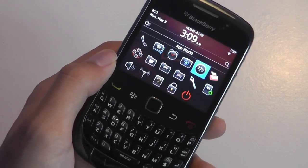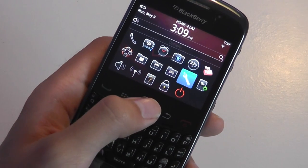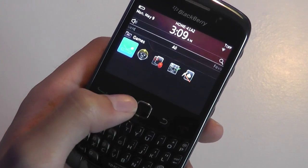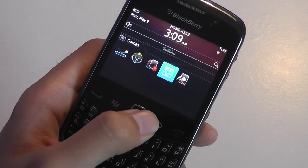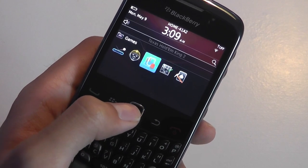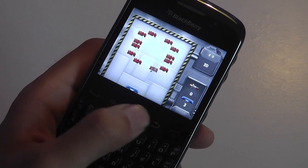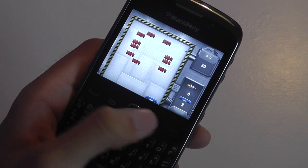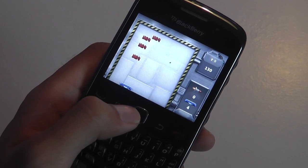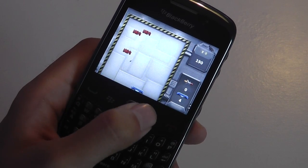The BlackBerry App World is not nearly as cohesive or expansive as the Play Store or iOS App Store, so if you want to download a ton of apps, BlackBerrys generally aren't the best unless they run Android. In terms of games, there are a few pre-installed titles including trial versions of Texas Hold'em and Klondike, plus full versions of Sudoku, Word Mole, and Brick Breaker — classic games that are still pretty fun for passing time while traveling.